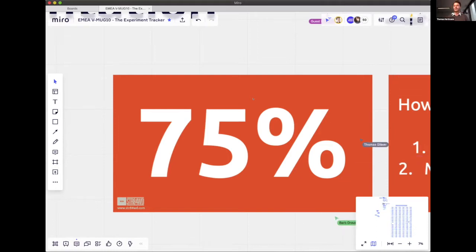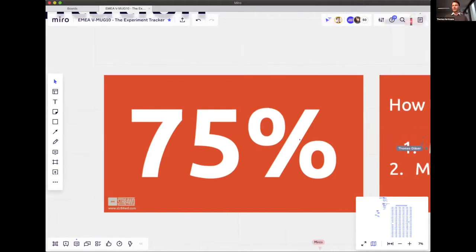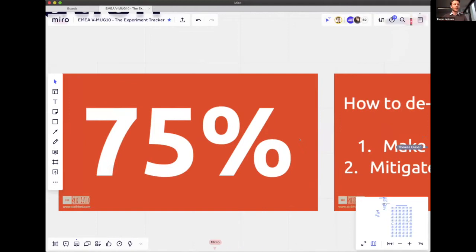We could be so much more efficient. And why is it still that we fail so miserably? And this is like the question we work on. And in the last 10 years, there are a lot of tools coming up to improve the situation, right? To bring that number down, right?